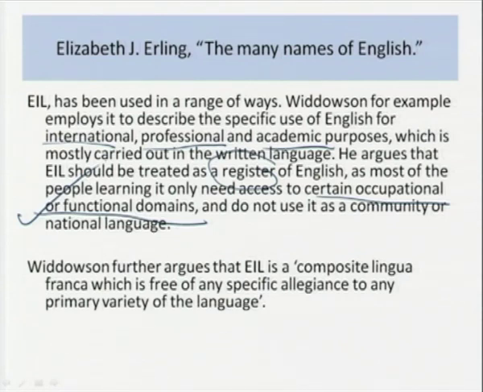So, it also implies that you may speak your English, your variant of world English, but at the same time, as Widdowson says, you need to be competent. As a person who will be talking at an international level, you need to be competent at a certain standardized way of speaking English, however basic and however geared towards occupational interests and goals.